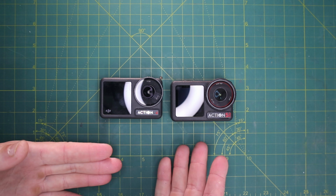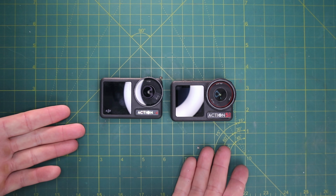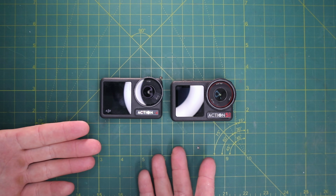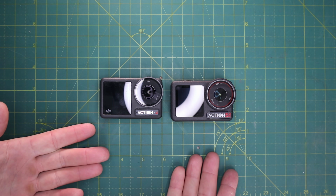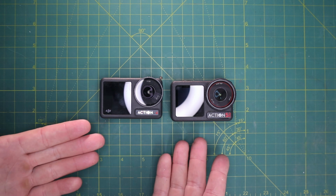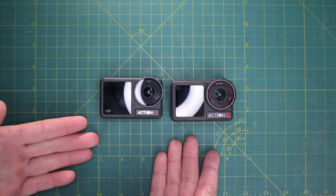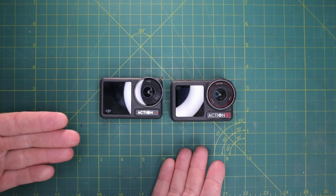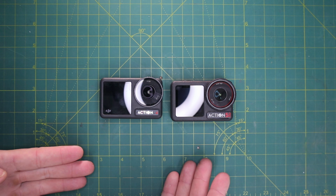So in conclusion, the Pro list is a lot longer than the Con list, but is it a worthy upgrade from the Action 4? I guess. Depends what you prioritize in a camera. Do you keep on forgetting SD cards? Then yeah, the Action 5 Pro is worth getting. Do you need 360-degree horizon leveling? Yeah, get one. Do you want to link 2 DJI Mic 2s? This camera is for you.